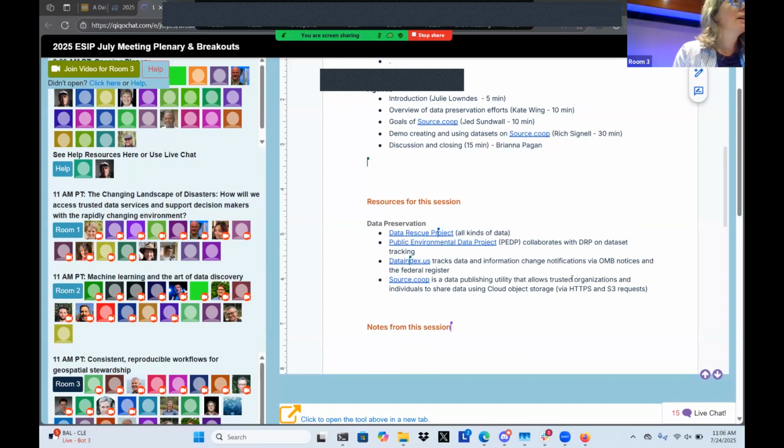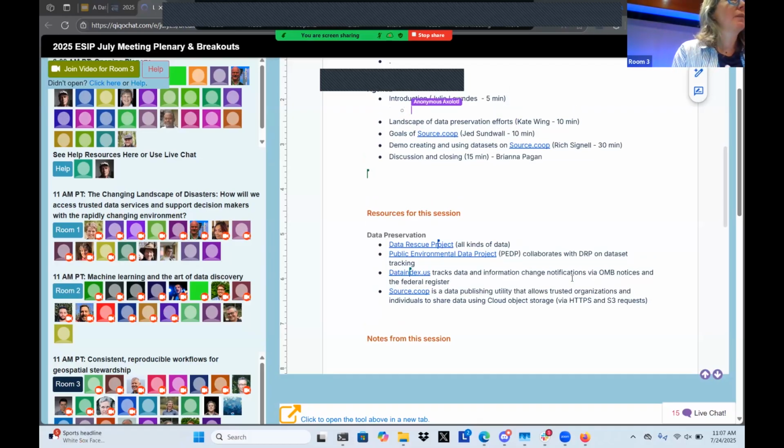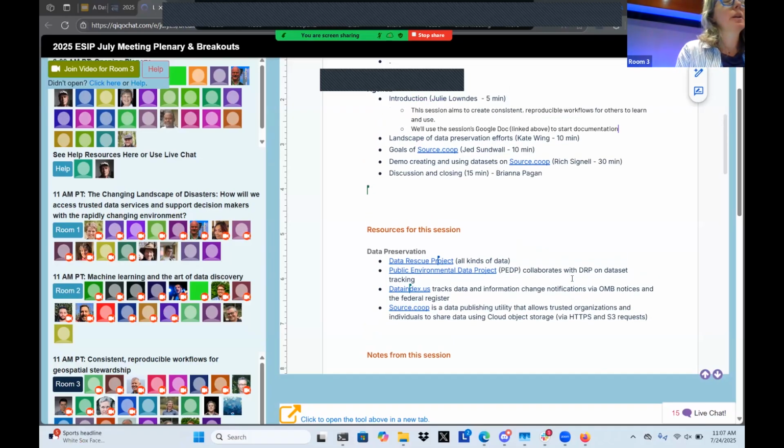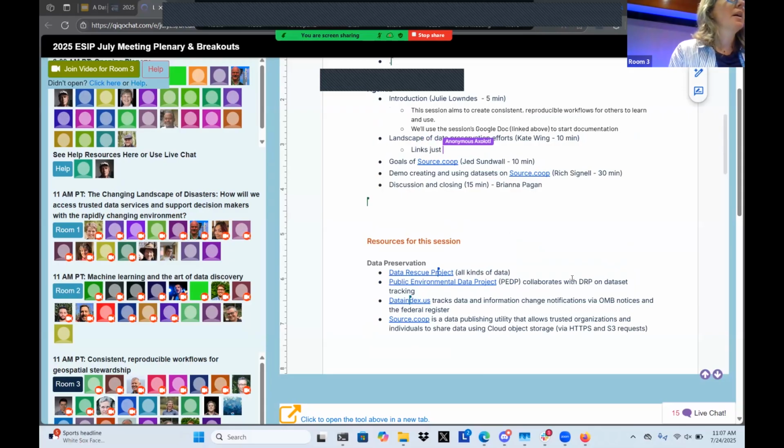So an effort started shortly, even before the election in 2024, and then sped up after the election, by both the Data Rescue Group, which is librarians, archivists, and other data preservationists, including Harvard's Dataverse, and Public Environmental Data Partners, which includes the Internet Archive, to look at what should be prioritized. And Public Environmental Data Partners has a priority on environmental justice and climate and environmental issues to start.